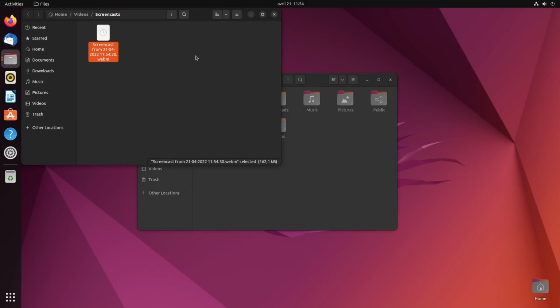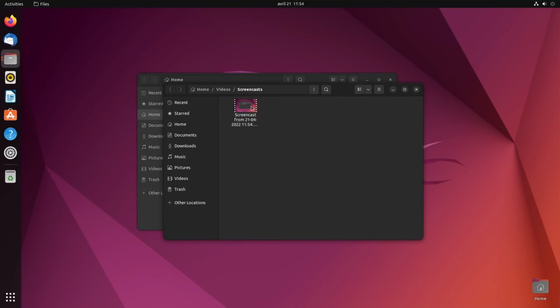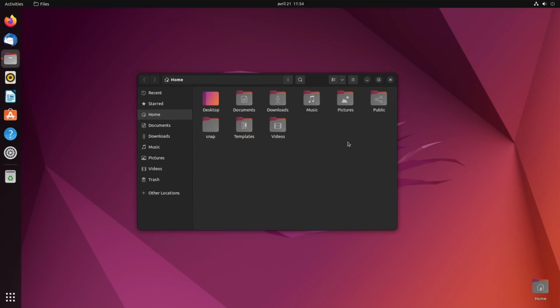You'll even get a nice small indicator in the top bar to let you know that you're recording your screen, and you can click it to end it. All in all, whether you're coming from 21.10 or 20.04, there are a bunch of changes that should make your life easier and the desktop a lot smoother and faster.